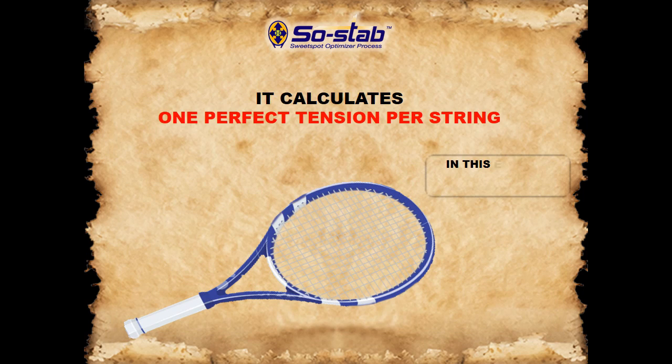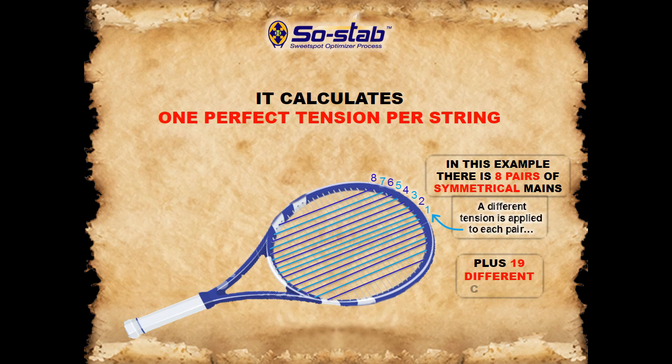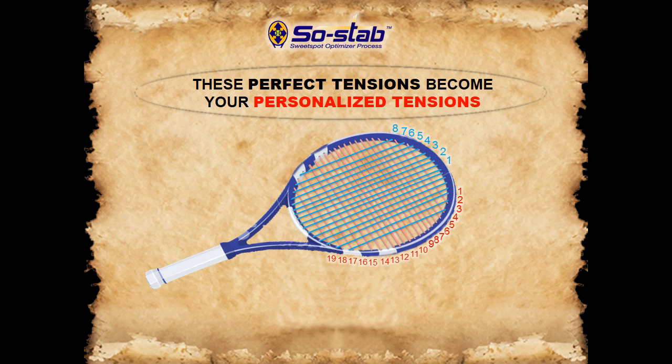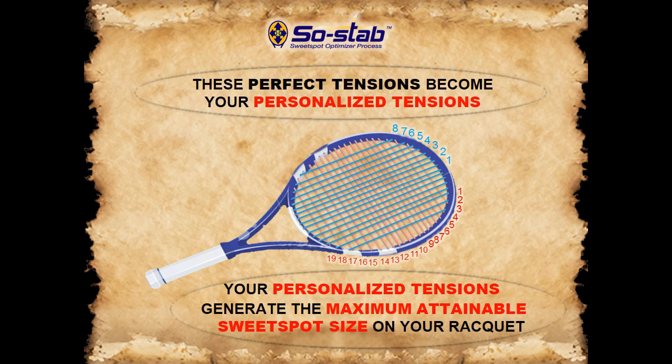Now in this example, there are 8 pairs of symmetrical mains. A different tension is applied to each pair, plus 19 different crosses. In a 16 by 19 pattern, SoStab calculates 27 different tensions, 8 mains plus 19 crosses. These perfect tensions become your personalized tensions. Your personalized tensions generate the maximum attainable sweet spot size on your racket.